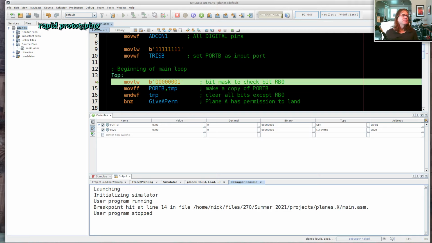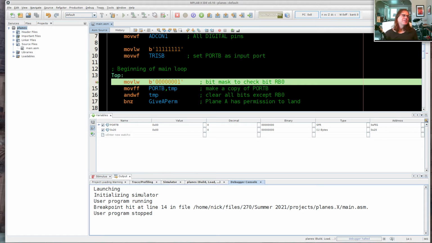Okay, so this is what we call rapid prototyping. Rapid prototyping is essential. If it had taken me 15 minutes to do what I just did, to put 7F into ADCON1, reassemble, and start my debugger again, I've forgotten what I was trying to do, right? Your goal in working with this stuff and doing these labs and going through this process over and over is for those things to become second nature.